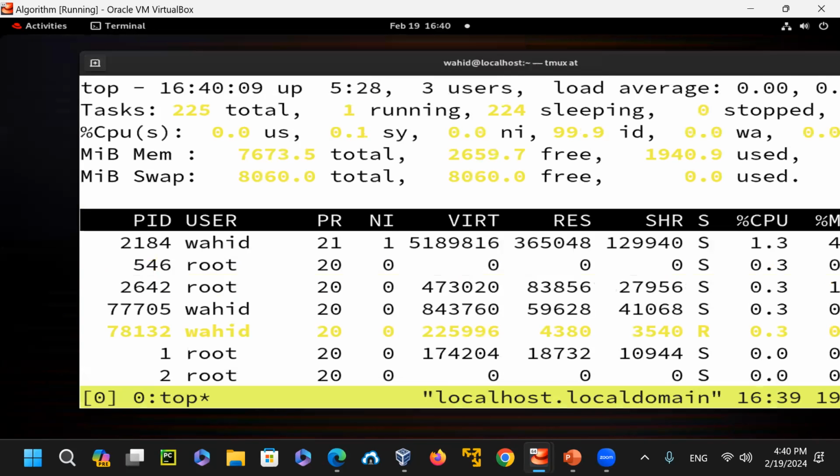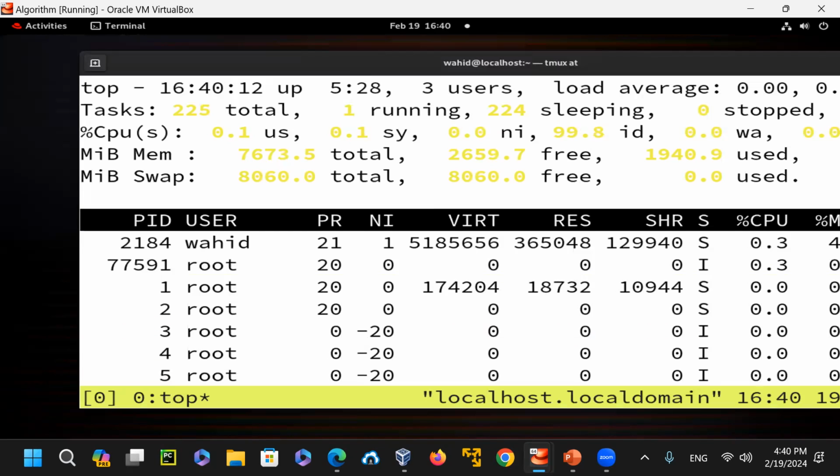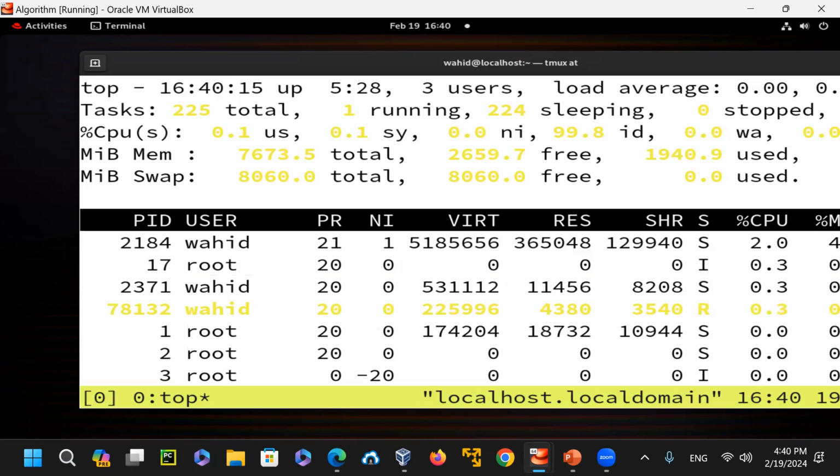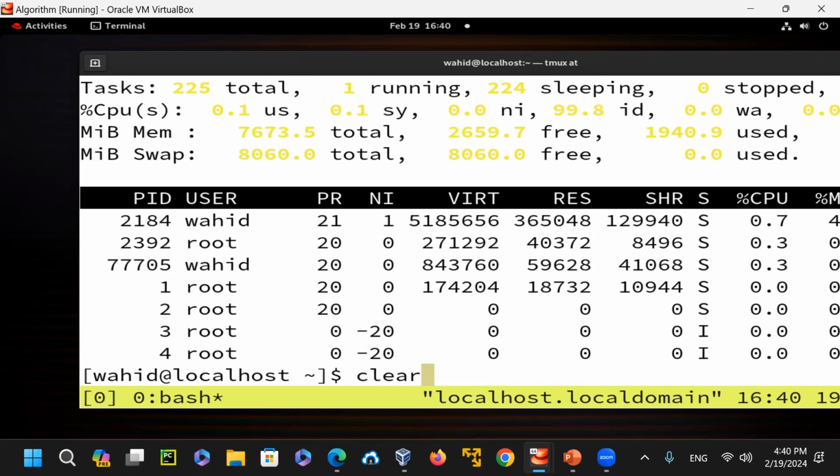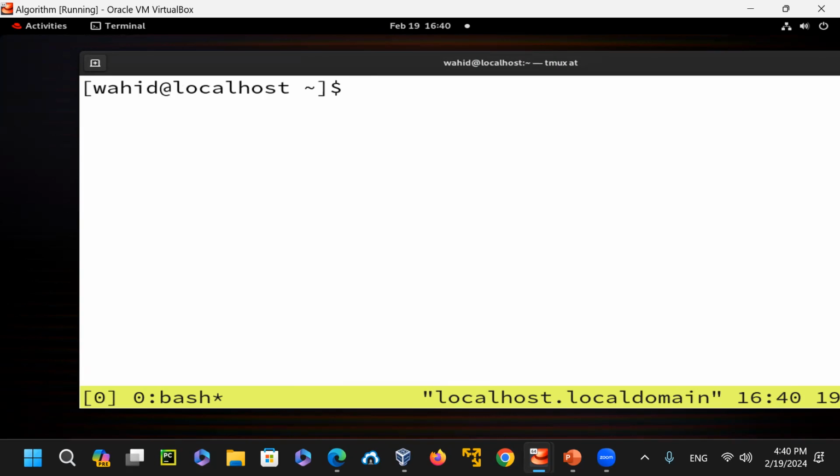I could have changed the background to different colors, and then if I make it darker, the text has to be changed from black to white color. So I could do that one. But that's not the subject of this topic. I'm going to discuss the tmux first.